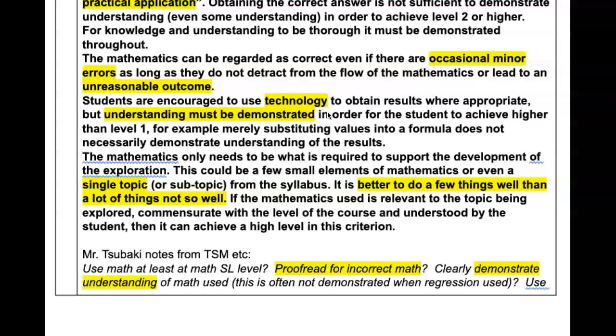You don't have to use a certain number of topics in the IA. That's a myth. You can just do one topic really, really well. Probably in the process of doing that topic or subtopic, you end up doing other math processes also. But just be natural. Don't sit there trying to invent excuses to do an integral or whatever. Or if you are going to do that, definitely talk to me about it and see if it's actually relevant. And if it's not, then you need to make it relevant to the aim, okay?